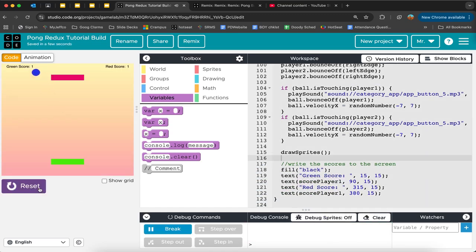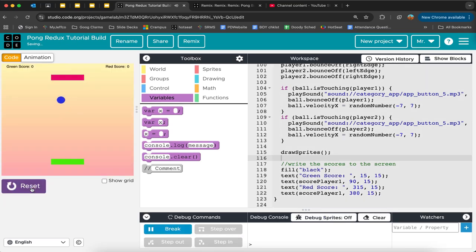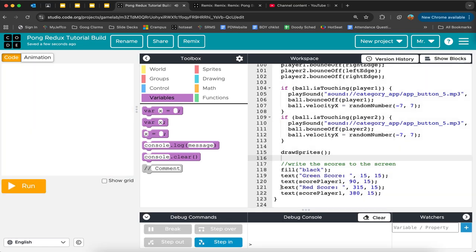Nice. And you can see the score counting as the green player 1 is scoring. Oh my gosh. See if the other one works. No, it doesn't. Okay, all right.